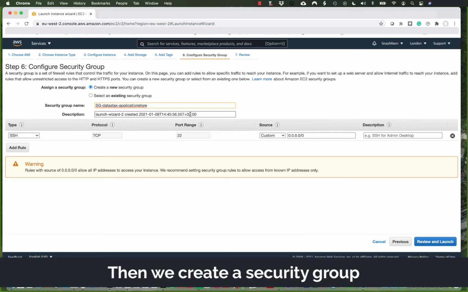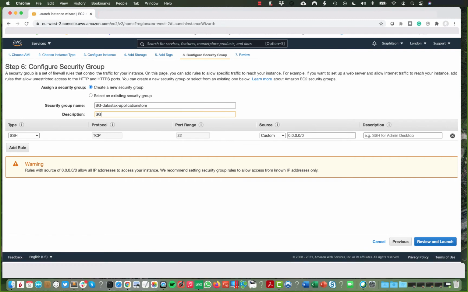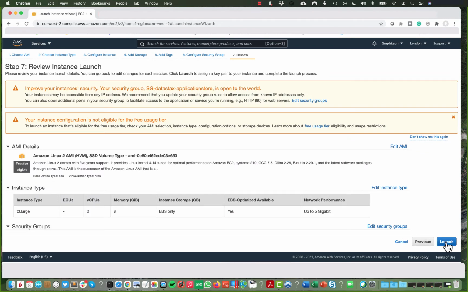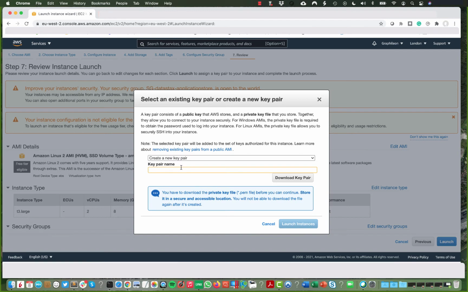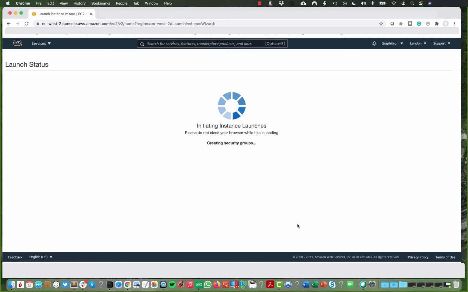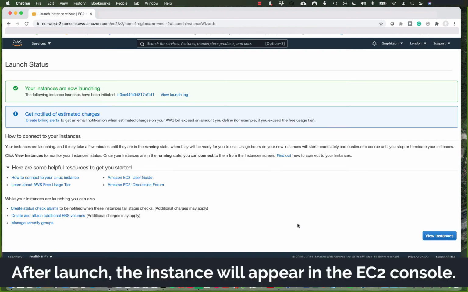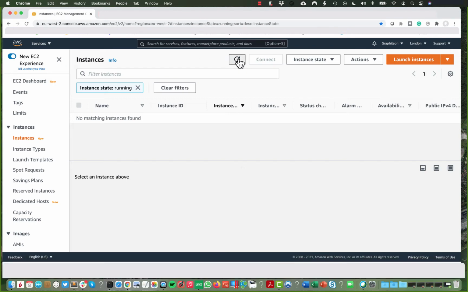Then we create a security group and key pair. After launch, the instance will appear in the EC2 Console.